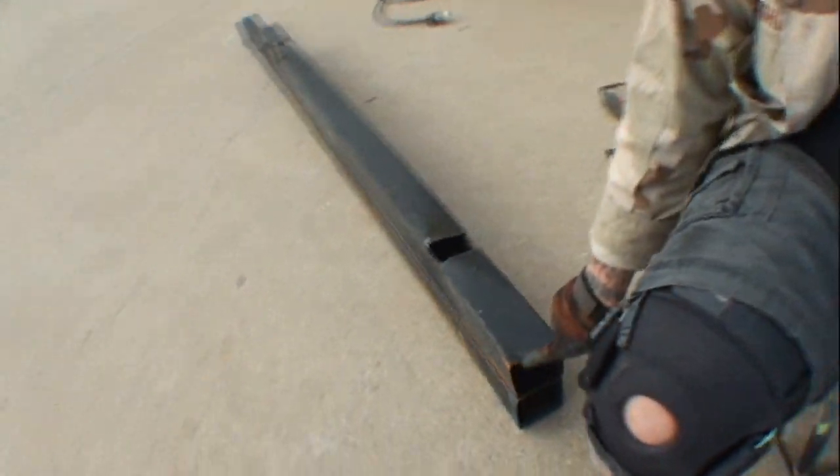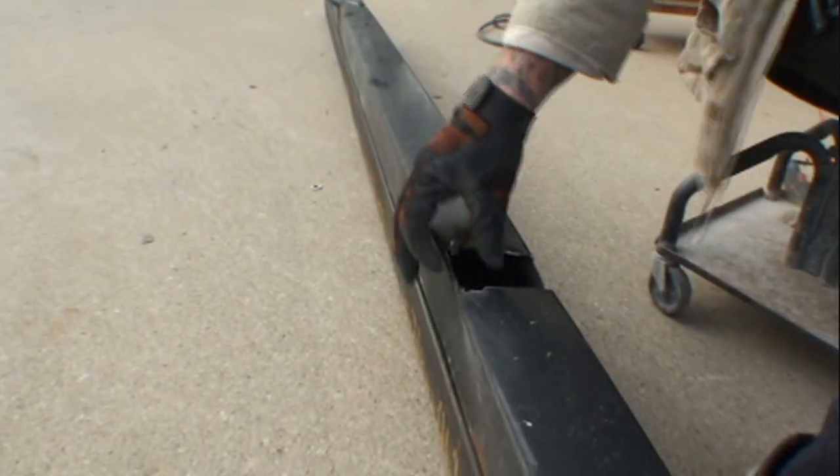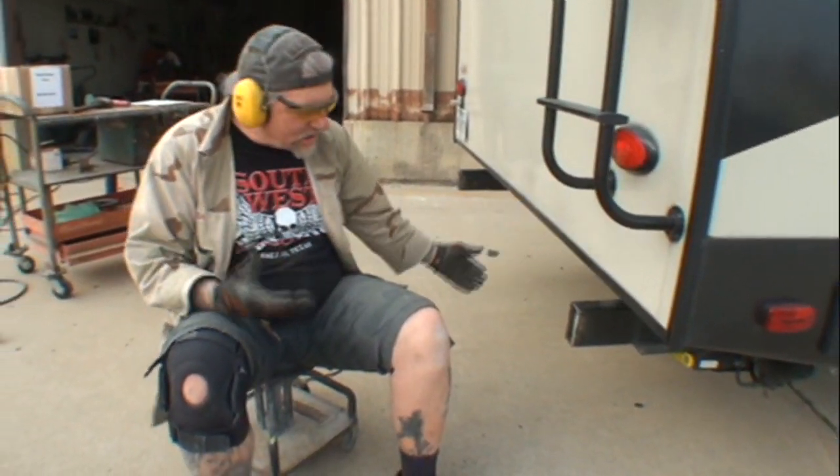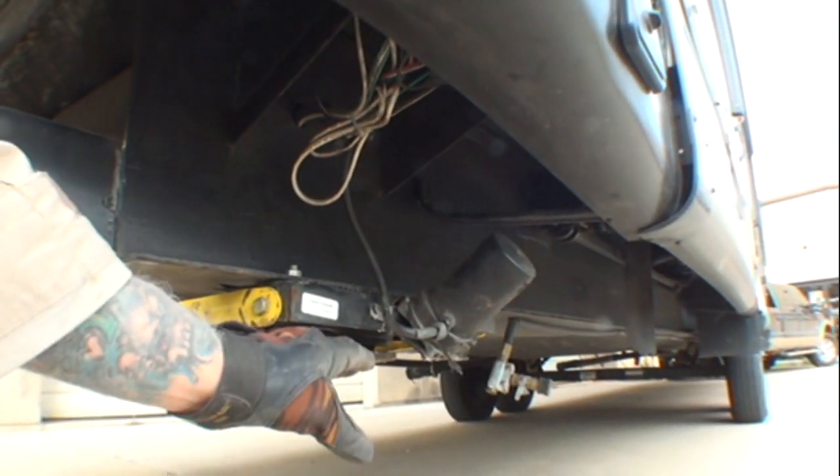Look how thin and cheap that metal is — like paper. The replacement piece I got is the next thickness up, double that. You can see where the bumper ripped away at the bottom from dragging. So what we're going to do is modify this trailer to make it safer, more secure, and money-saving in the long run. If this thing really bottoms out and the bumper breaks, it might wreck the fiberglass. Look at this solenoid — it's all bent up and broken. That's the solenoid that runs his jack stands.